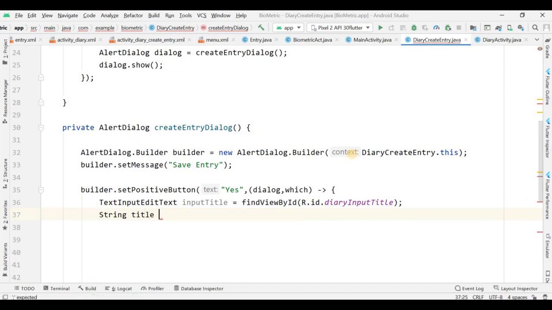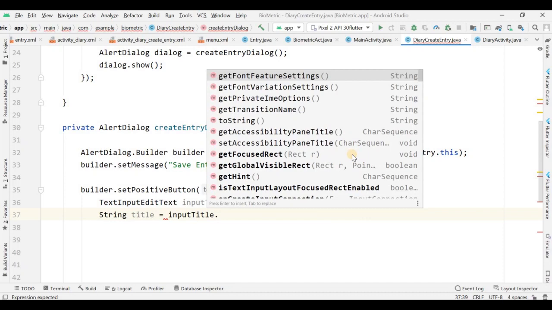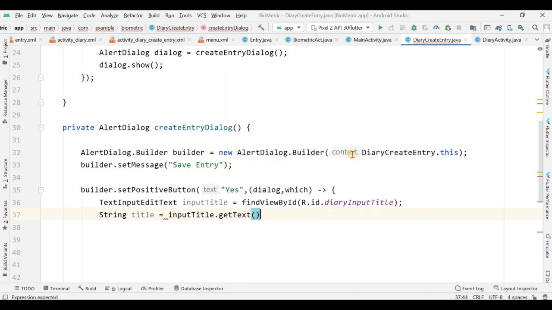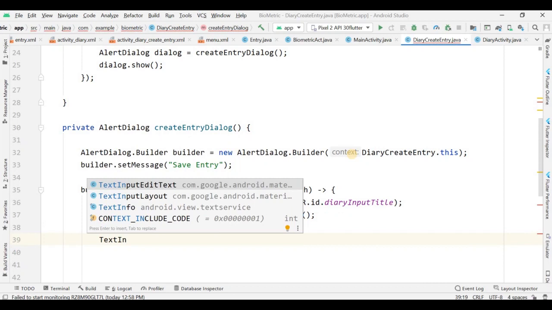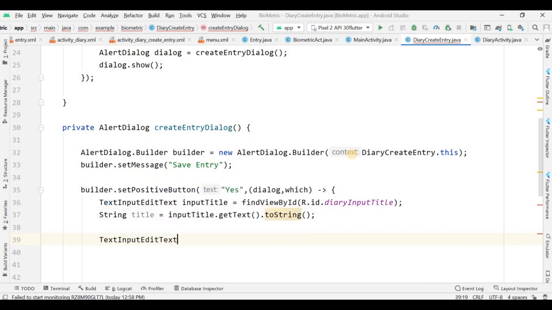Whenever you use your fingerprint, it will show that alert dialog, which will ask for a few details. So we are getting that text from those fields in which you want to fill your information, like what's your name, what's your entry time, exit time, kind of things.